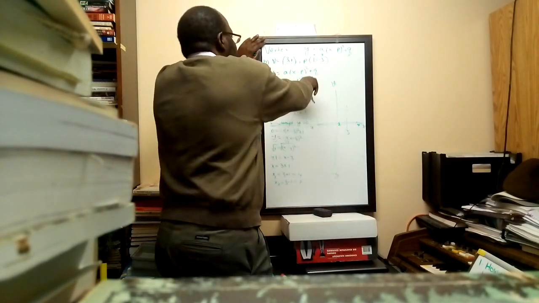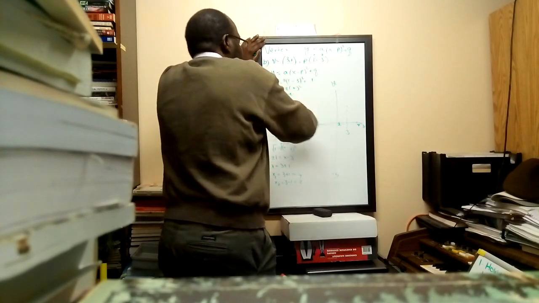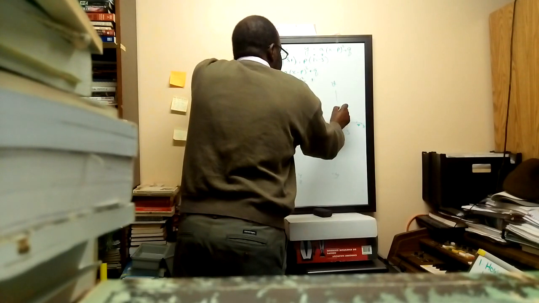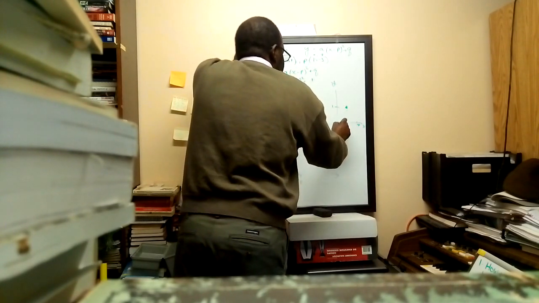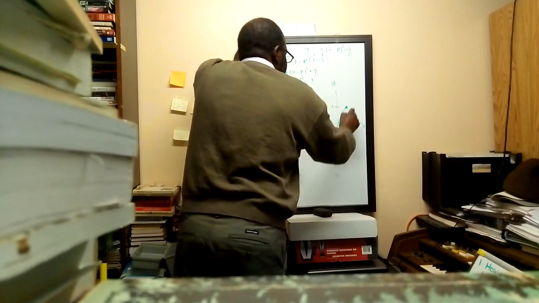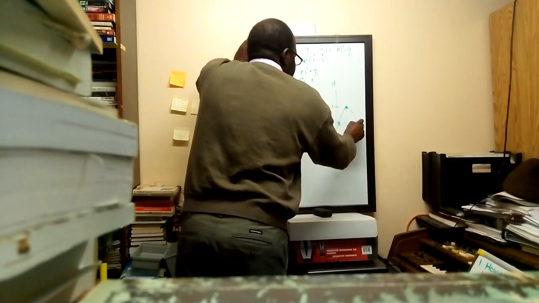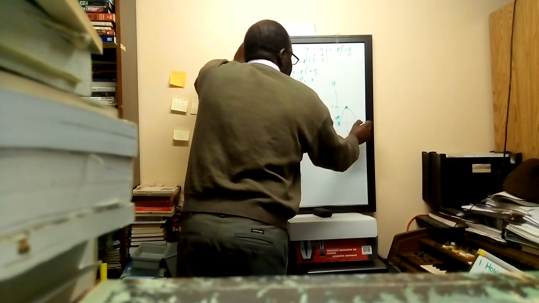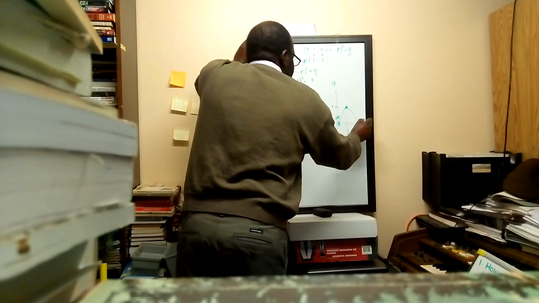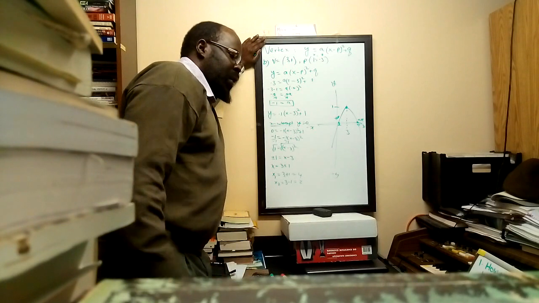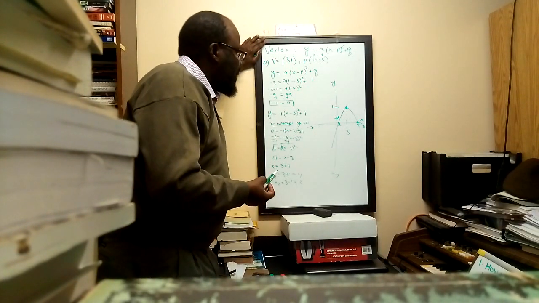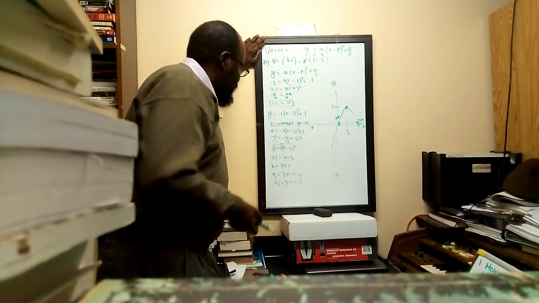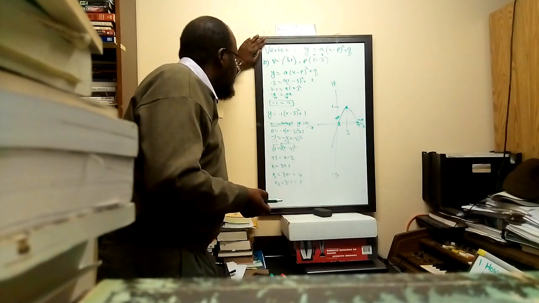And then q is 1. When p is 3, q is 1. So let's say it's up there. That's 1. So our parabola will be like that, crossing at two points, both positive, in the first quadrant. So we have two x-intercepts, both positive. So basically we have solved B.